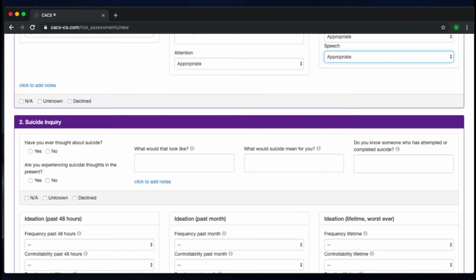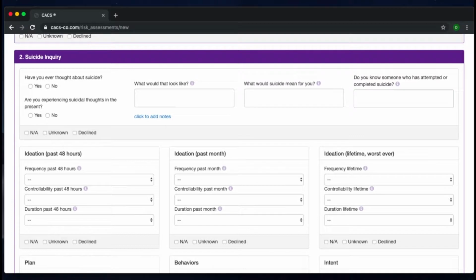This is where the Columbia Suicide Assessment, which was our inspiration for our tool, as well as SAMHSA's safety triage, came into play to create this dialogue. So what you're seeing in here is some information about suicide and asking direct questions about, do they have thoughts, yes or no? Have they experienced it in the present versus in the past? Things like that. Our community has asked for boxes to text different things or capture different things of what the client or student is saying. So those are here for you.